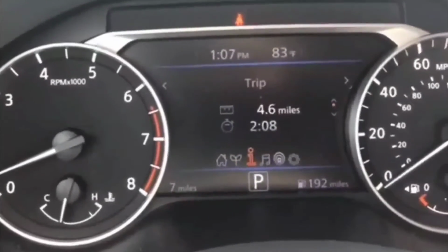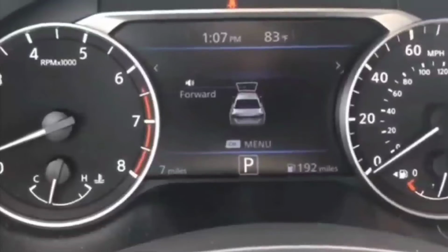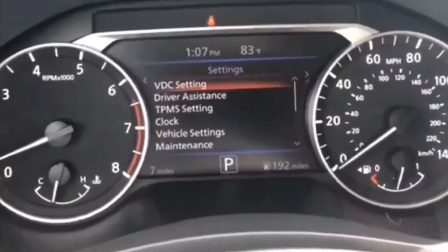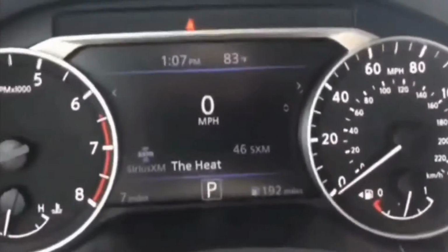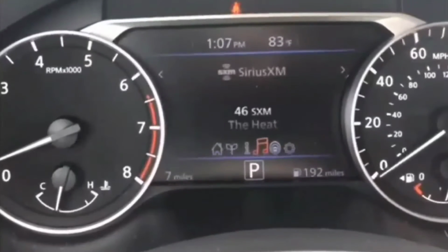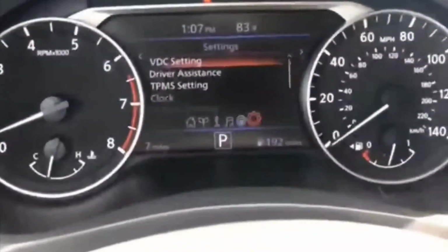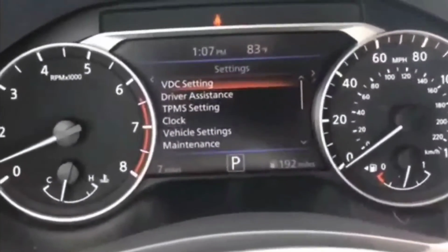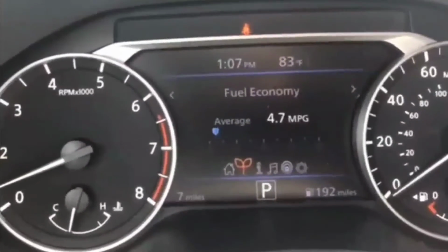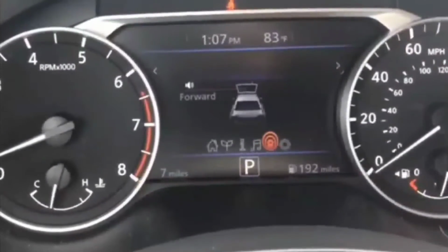So I was sitting there just thinking, what could be the issue that I could actually fix on the spot? I had an older Altima '08. I'd done a ton of videos on it. It's a Nissan, and for whatever reason, I think Nissan tend to have these issues, but for this car, I'm not quite sure, but I'll just take a chance on it. And the brake switch, and it's not Nissan, but I had a car maybe close to 10 years ago, and that was the problem. And I was thinking, well, it kind of has the same symptoms, and it's worth a shot instead of getting it towed and all that stuff.